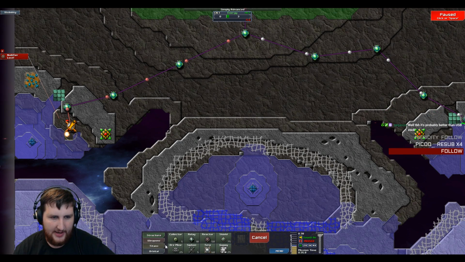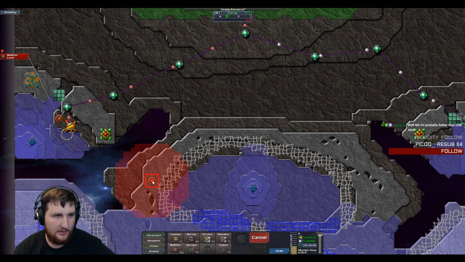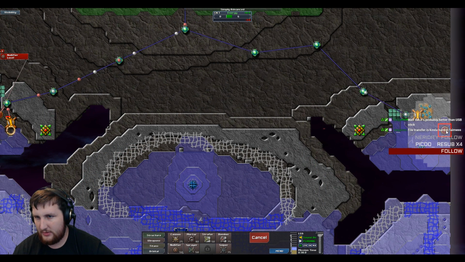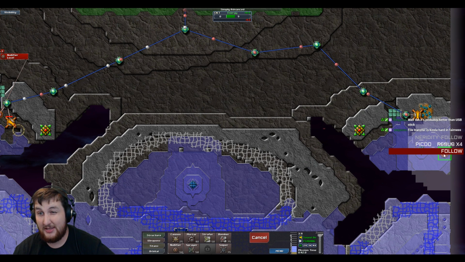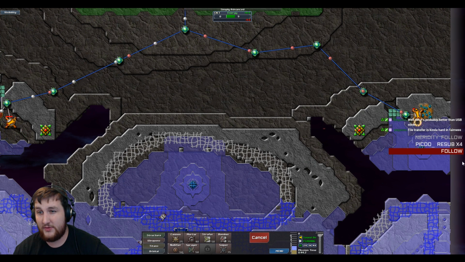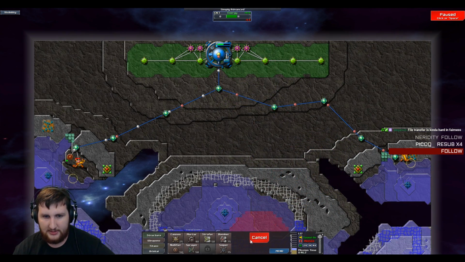Let me build the nullifier over on this again. Then we're going to drop that nullifier there. Hopefully this turret will be able to defeat it. And give me the ammo, please. Give me the ammo! Thank you! Are you going to be able to actually survive?